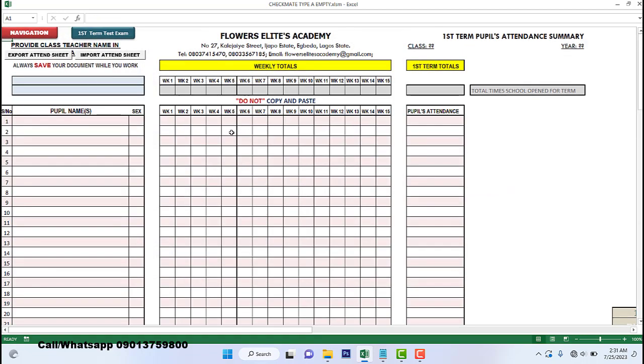First term attendance, this is the layout. This area is where you enter the attendance for each child, so you can either choose to write out the weekly attendance, or you can just do a general total sum of the attendance. Anyway it works. And this is the number of times school opened. You can either put the general number, maybe 212 for that entire term, or you can decide to break it down into weekly attendance numbers. So that depends on you.